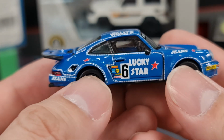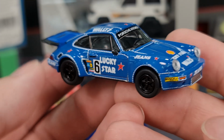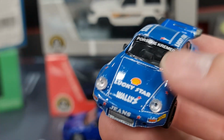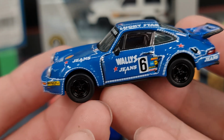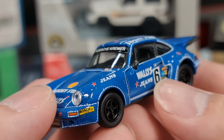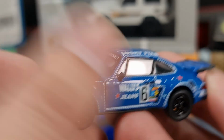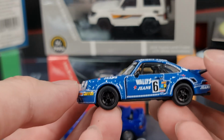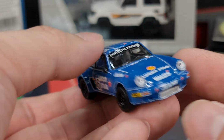The decal, yeah, it's slightly slanted here and there, but I'm actually okay with that in this scale. I don't mind that. Main thing is the tail lights and the headlamps. Those are the ones that get me, where it's not there. That's the one I dislike the most. Slanted decals, I'm okay with that. It's not something major. But I do think they sit rather high, though I don't know how low it sat in 1975.